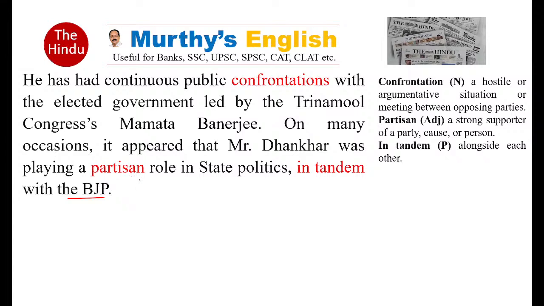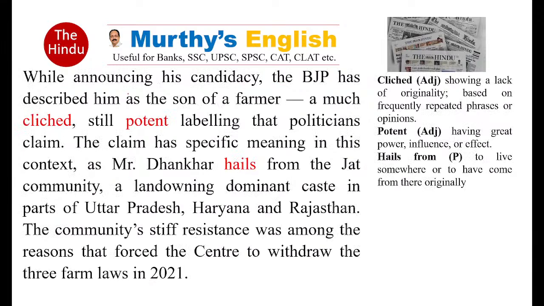Partisan means what? It has two different meanings. One meaning: a strong supporter of a party, cause, or person. Another meaning of this word: to be prejudiced or to have a bias towards someone or something. A partisan role in state politics in tandem with the BJP. This is an important expression you have to remember. In tandem: alongside each other, with the BJP.